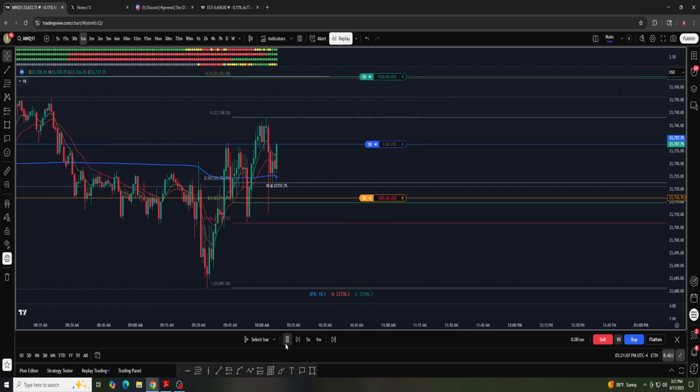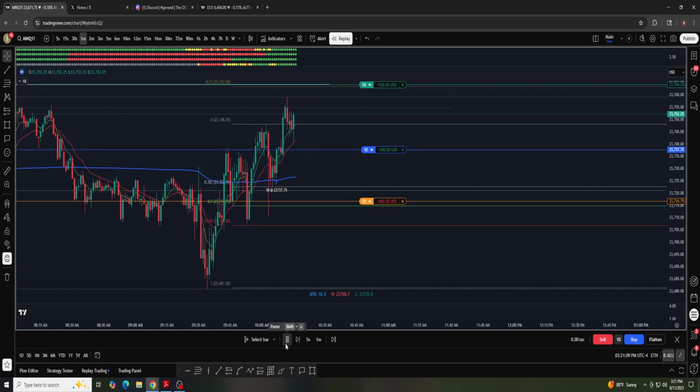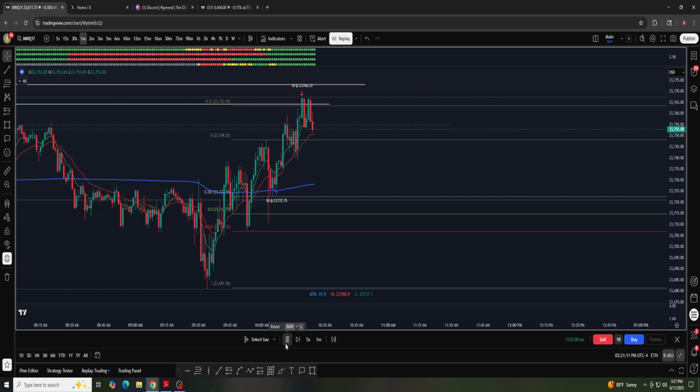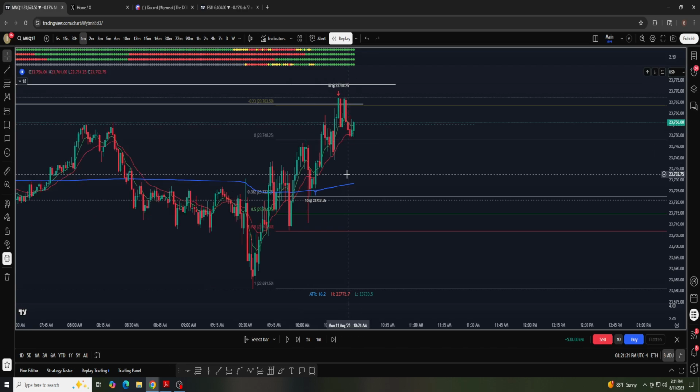So you can see it played out pretty well. So this was a solid setup using the dots, and you can see we had 50% holding. That's one confluence. VWAP holding. That's another confluence. Dots. That's another confluence. So 3 confluences. Pretty solid setup in my opinion. There were a bunch of people in the room who got that one.